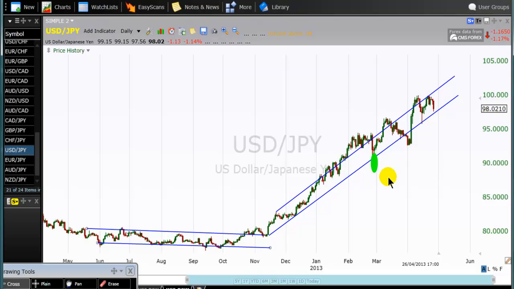I cannot use a 60 pip stop loss for Apple stock or for Google stock. They will wipe you out very fast. So you want to check the volatility, the average true range of the financial instrument that you are trading. These are the few things you need to slowly but gradually master.